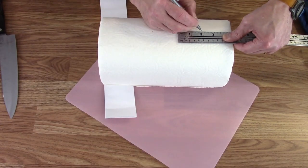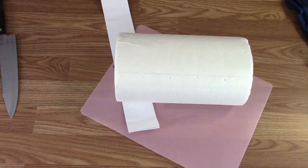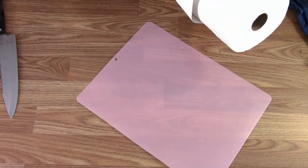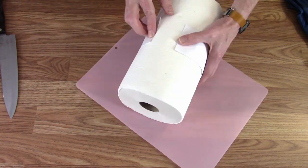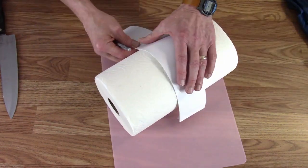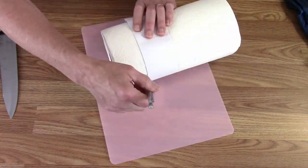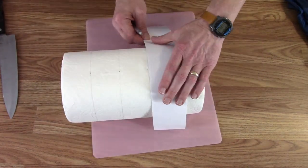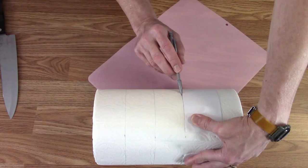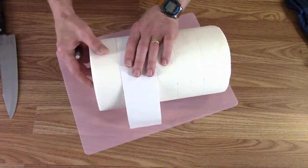When I'm making my filters, I start with a full paper towel roll and mark it into five even pieces. I put a couple of marks around the edge and then use a strip of paper to connect them so I can wrap it all the way around and make a line that goes all the way around the paper towel roll. I can use that line for cutting — I should try an electric knife and see if that cuts more smoothly.